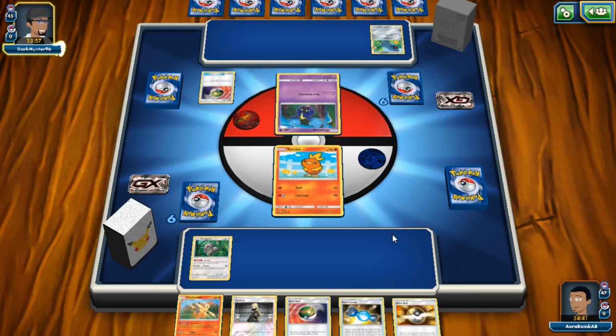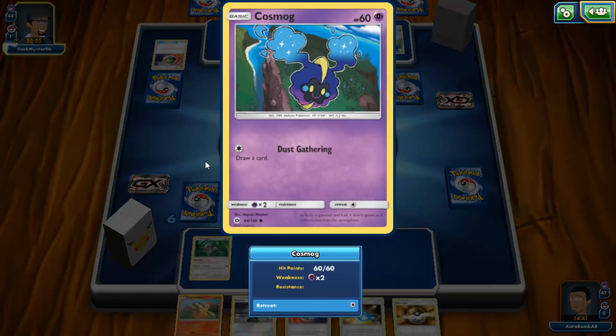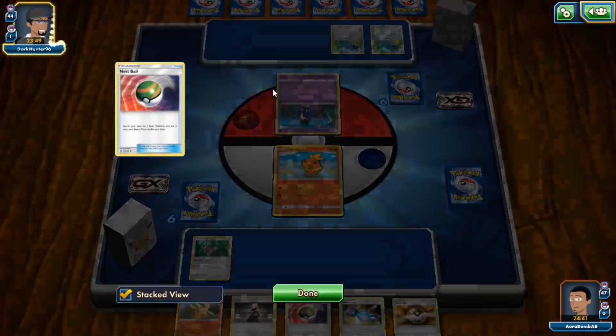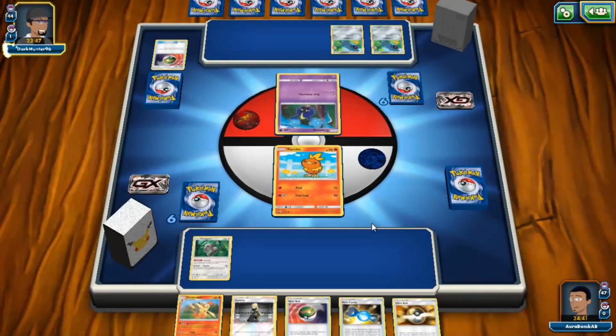Alright, let's see. So this looks like it's going to be the winning list because he started with Nebsters. Or I guess Cosmog, whatever you want to call him. Nebby. The Neberino. Nemania. Alright. But, so if he's playing the Solgaleo, I'm assuming he's playing the top 8 list. So we'll see if we can do well against the top 8 list.